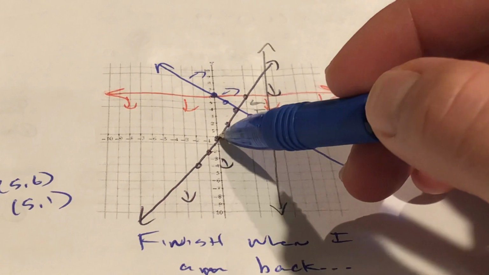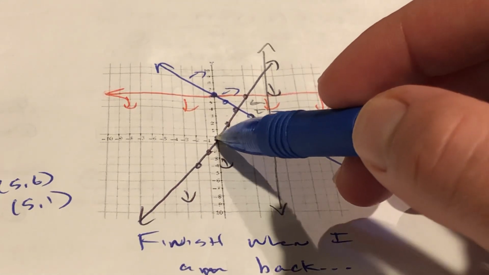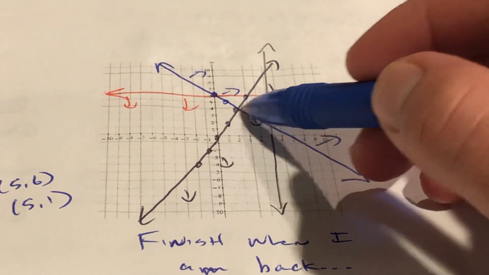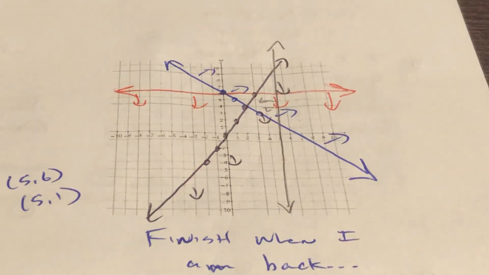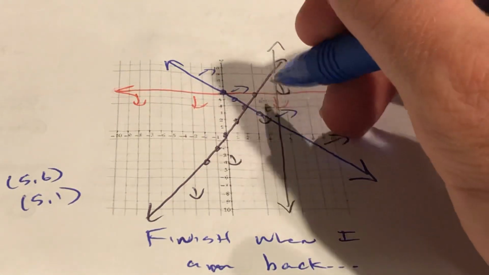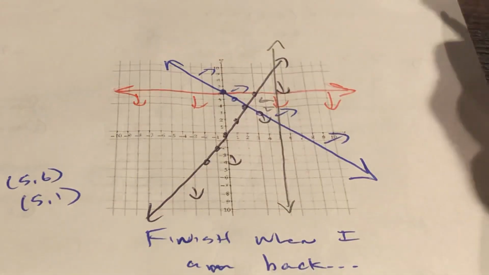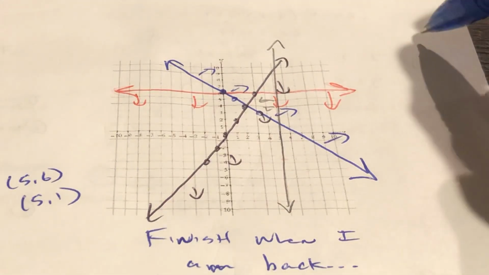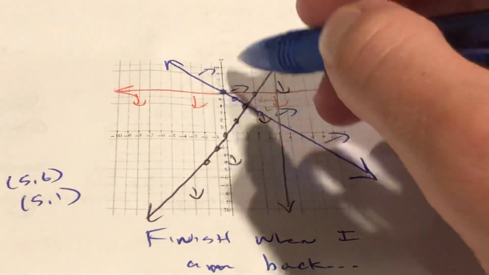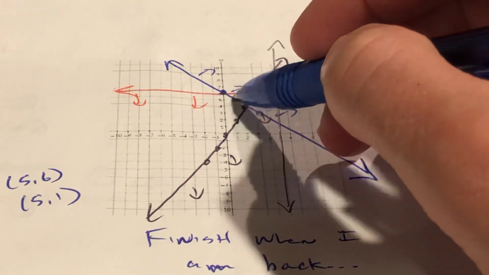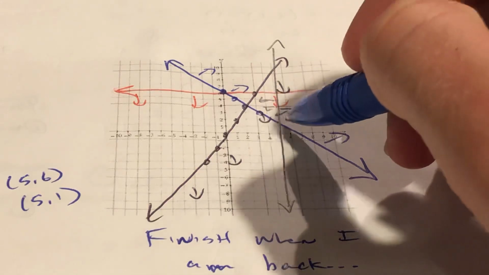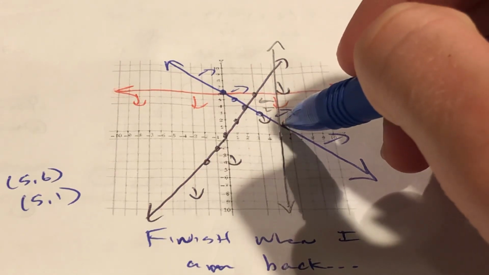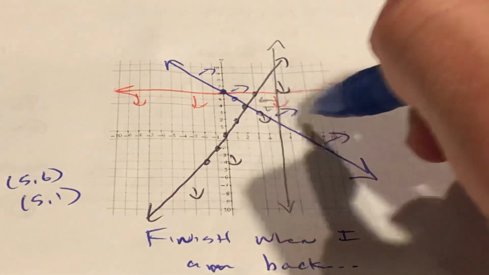Okay, so first off, y less than or equal to 2x is in black. It's this one. The y-intercept is 0, up 2 over 1, up 2 over 1, up 2 over 1, up 2 over 1. Less than or equal to means I shade very lightly below. Next one in blue is y greater than or equal to 6 minus x. 6 is the y-intercept. I'm going to go down 1 over 1, down 1 over 1, down 1 over 1. Greater than or equal to, I'm going to shade above.